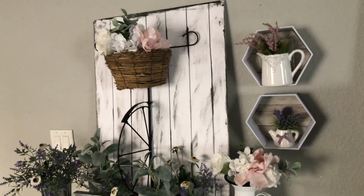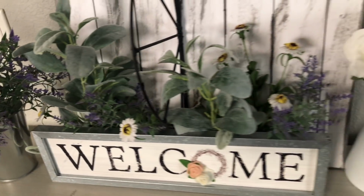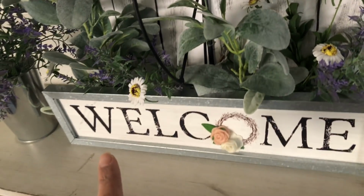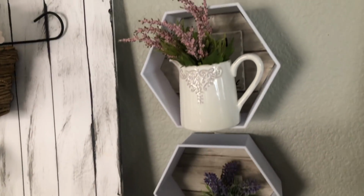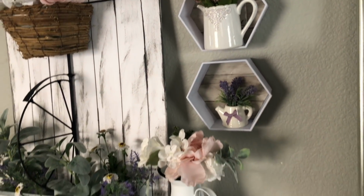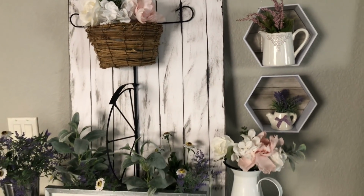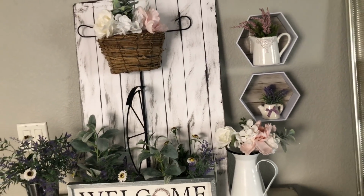And friends, this is another way, and this is totally my style. I just love this look because I think I added some pink, and I added this sign here, and then I changed out this basket. I changed these out as well. I still have the coaster in the back there, but I went ahead and changed these as well. You guys could just have so much fun with this. Easy DIY, and it's just so pretty to me.